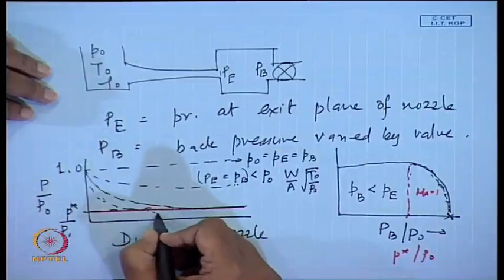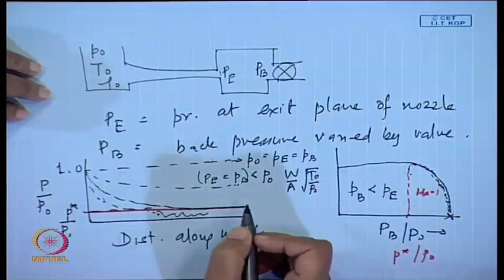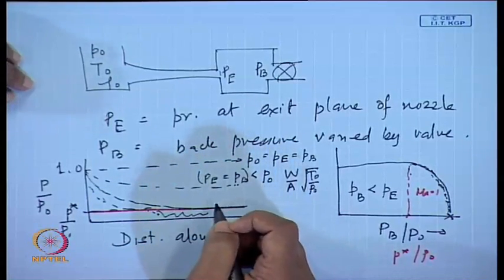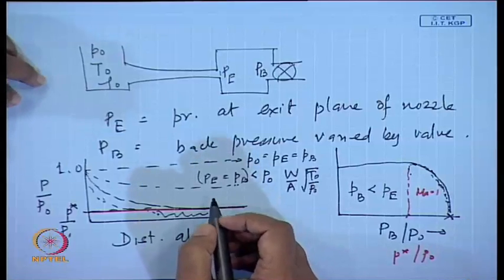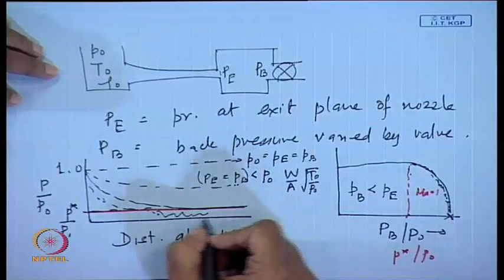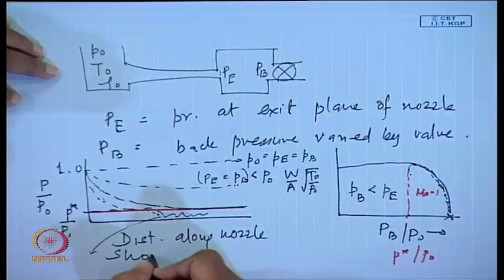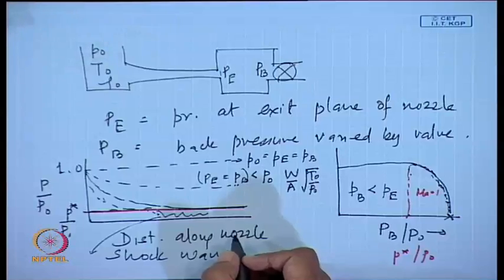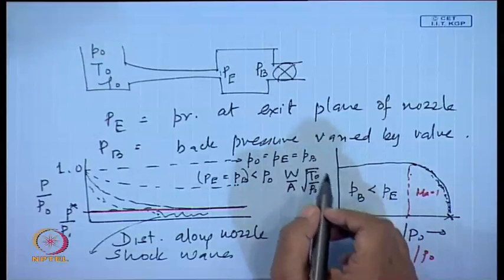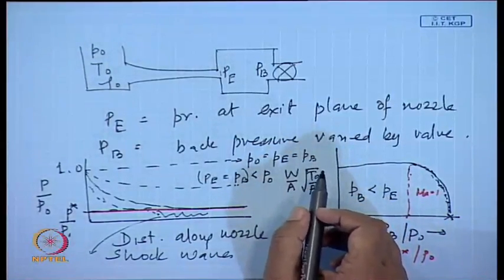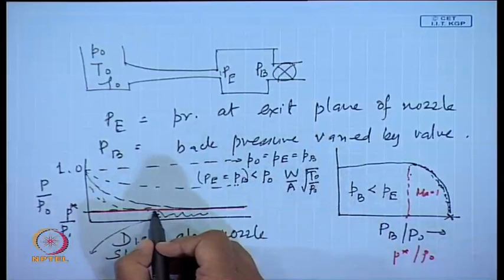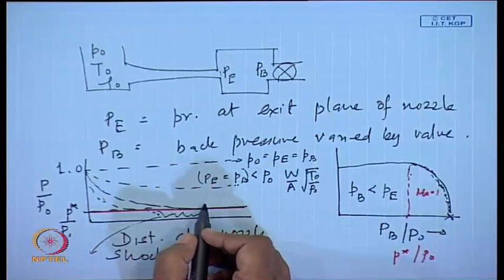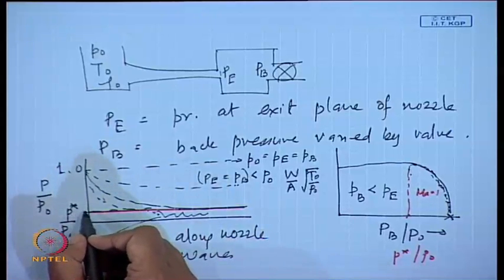So, if we reduce the pressure below this, then under this particular condition we have pressure waves or shock waves. Yeah, these are known as the shock waves. Shock waves generate and we cannot reduce the pressure any further, and here also the flow rate becomes constant. So we find that the pressure distribution here at G equals G max when P_E becomes equal to P star.